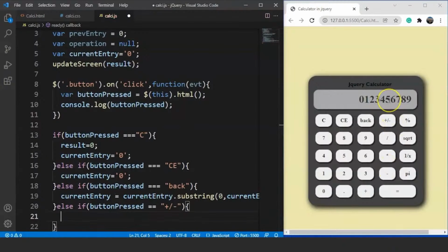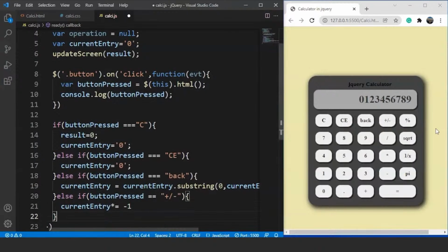So if the user has the value -3 on the calculator screen, and if he presses plus minus, then -3 will be multiplied with -1 and the value is going to be 3. Fine. So we'll write here currentEntry multiplied by -1. So we are going to multiply this value by -1.